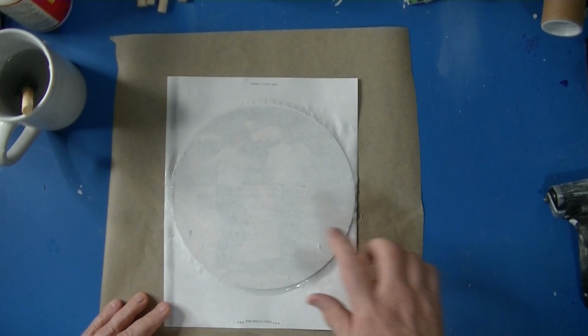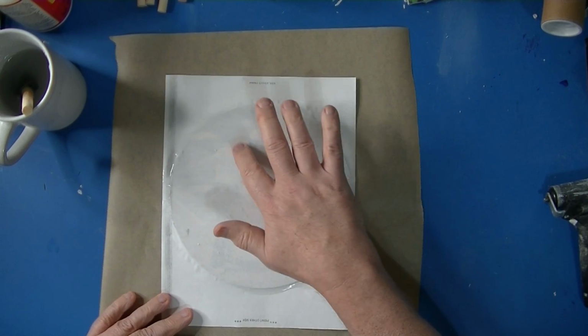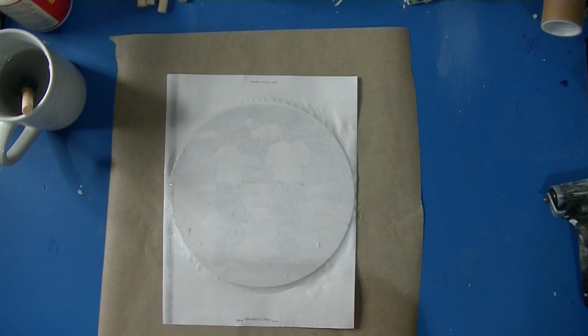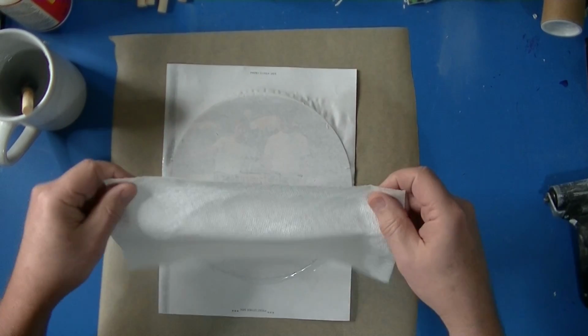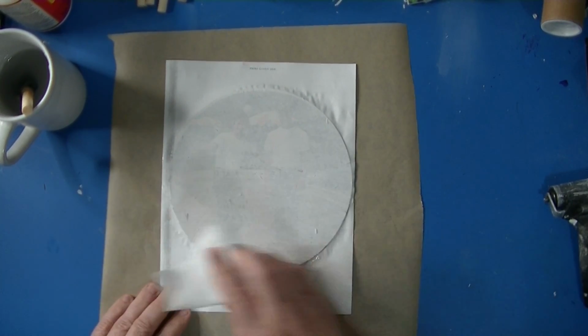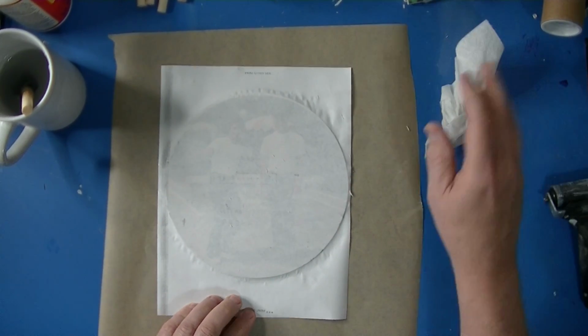I could see a little bit of it, but it doesn't take that long for water to soak in. And then I take the excess off by using a dry, clean paper towel. Just kind of go over it like this. I don't want to dry it, I just want to take up the excess.